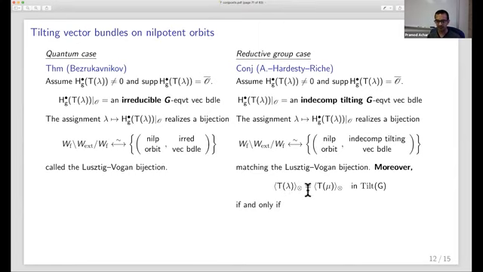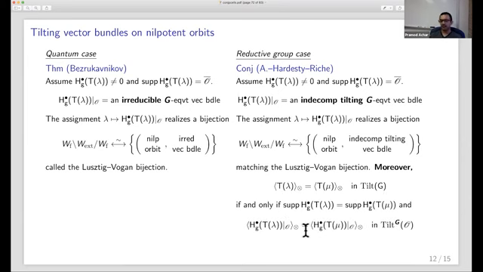So if I take two tilting modules that generate the same tensor ideal, then I want that to be the case if and only if they have the same support, and this extra condition is the following. I can take cohomology, restrict to a nilpotent orbit, and then I get a tilting vector bundle on a nilpotent orbit. Now I'm in the category of tilting representations of some smaller reductive group. And I can ask whether these tilting vector bundles generate the same principal tensor ideal in this category. And I want this to be an if and only if.